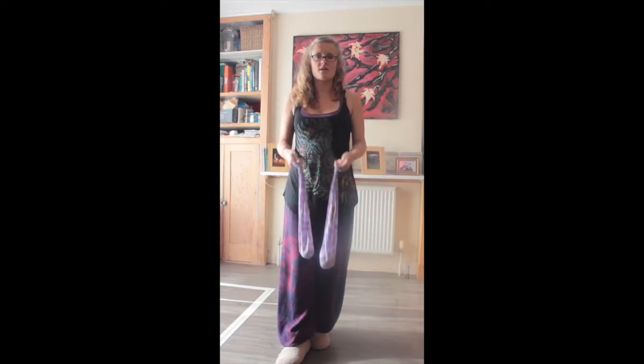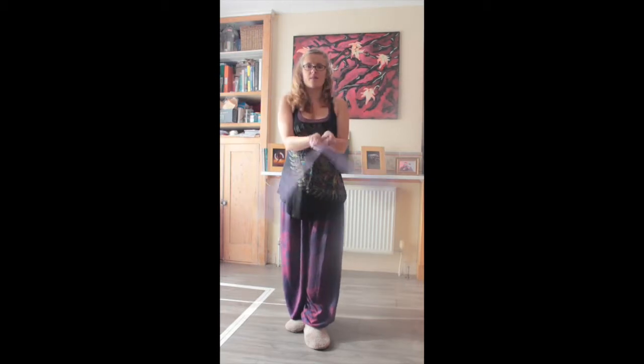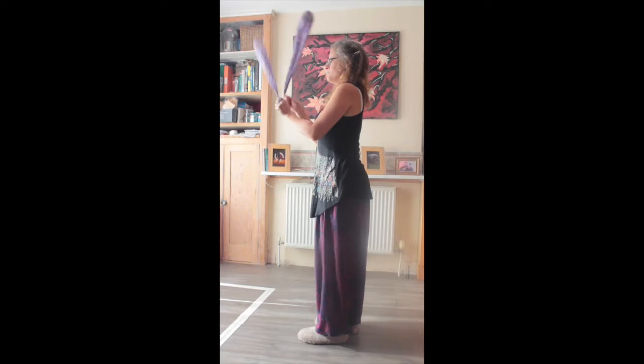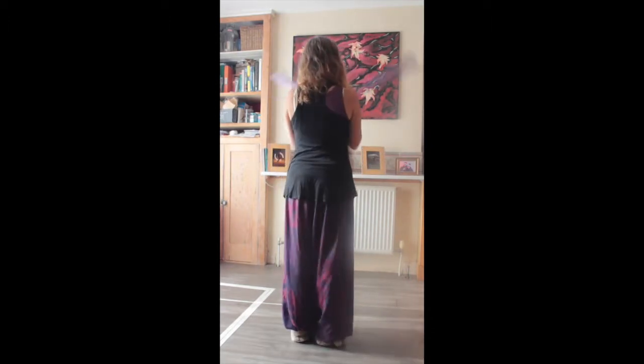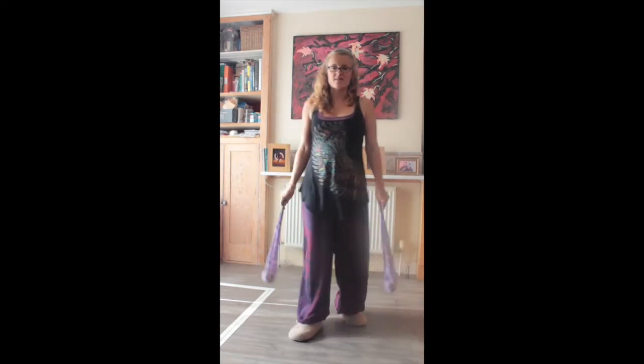This is what the trick looks like from the front and from the side and from behind. And this is how we're going to learn it.